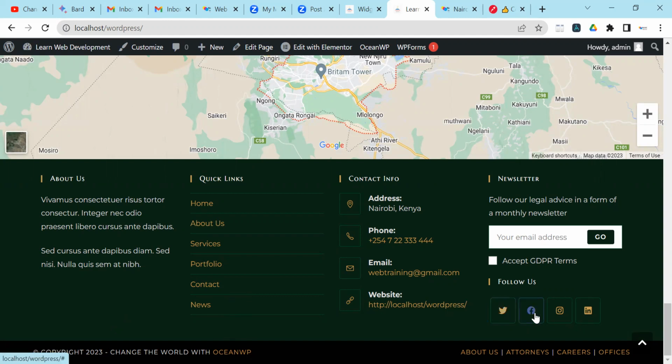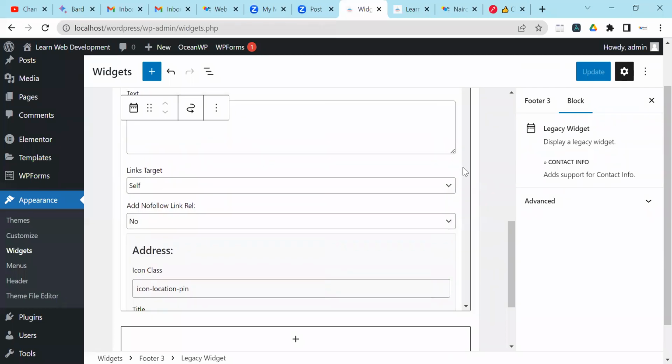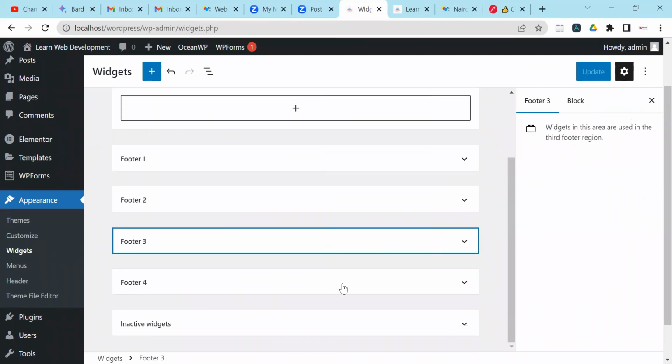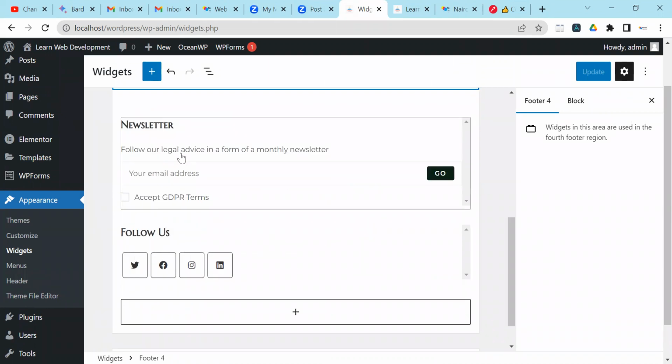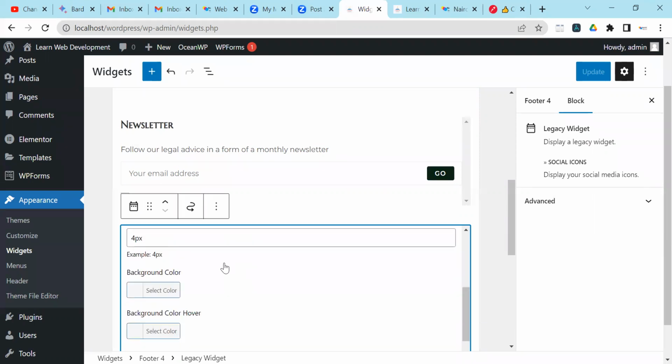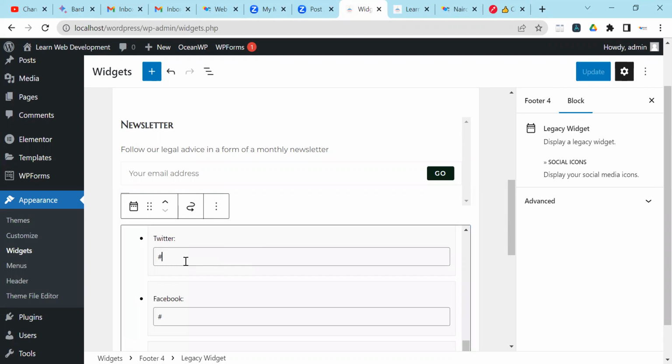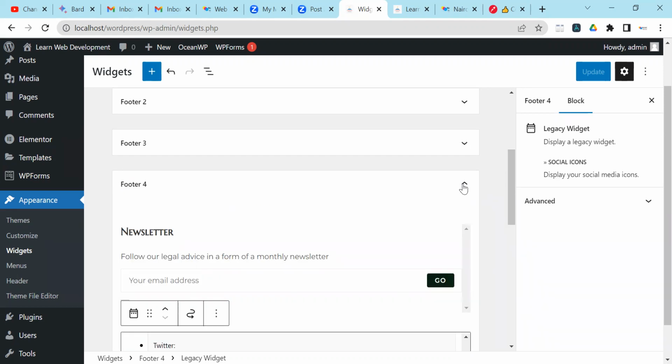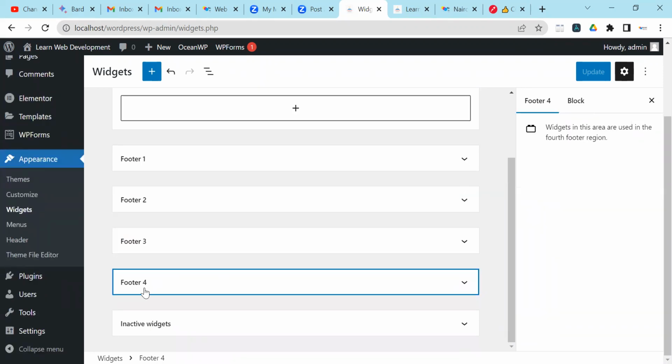So for the icons, I showed you how to put a link on each. You just come to widgets here, footer 4. You can close this footer. It has a lot of elements. Open footer 4. You see the details for the newsletters are there. Follow, as you can see, the links there. Just scroll down, you'll start seeing Twitter. Same thing. You can just put twitter.com/your username. It should fetch right away and people can find you online right away. So we have done that integration a lot. It is the same thing. It's just writing a link or copying and pasting the link there.